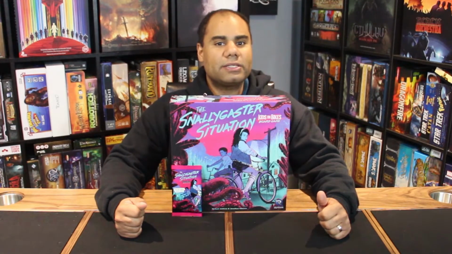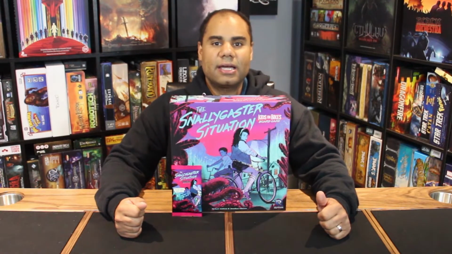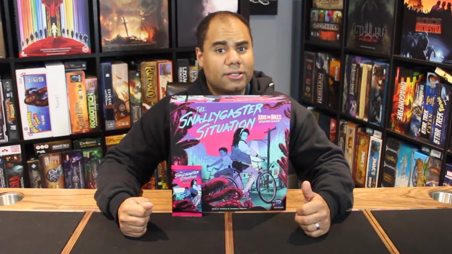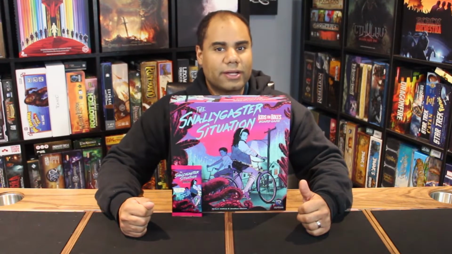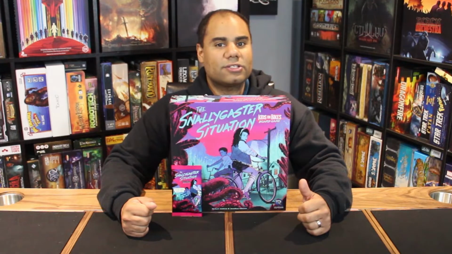Now, what will you be doing in the Snallygaster Situation? Well, one player will be taking on the role of the lost kid. They're going to be controlling the monster that is assaulting Lakeview. That's right, there's an evil monster. And of course, the adults don't believe you, even though there are weird government cars cruising around the town. So the lost kid must be found. When they are found, they will have a special power and will be able to play just like the other kids.